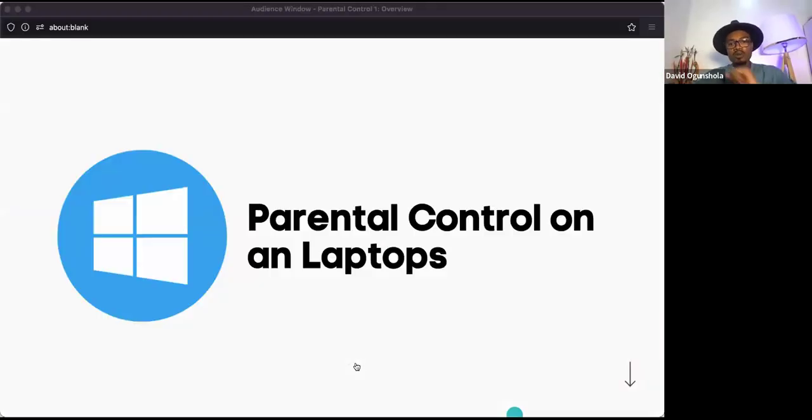All right, so parental control on laptops. Your child has a laptop. These laptops don't use Android. So this thing we have shown, Google Family Link, it only works if that device is powered by Android. So it works for things like Chromebooks. If your child uses a Chromebook, Family Link will work. If your child uses a tablet that's Android powered, it will work. Phone, it will work. But for laptops, what do we do?